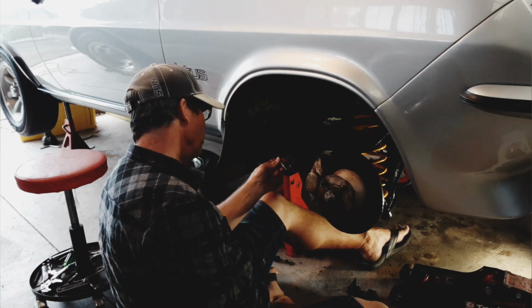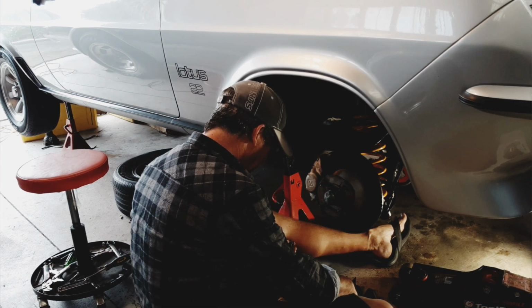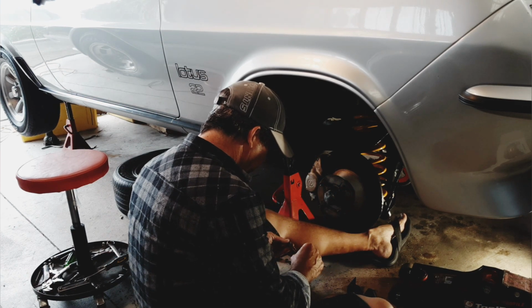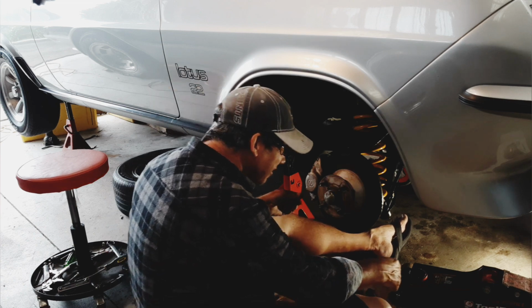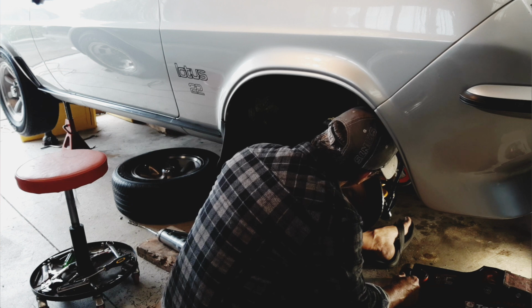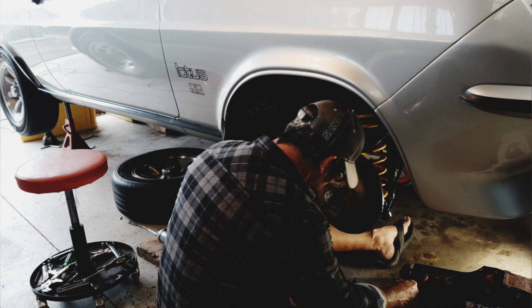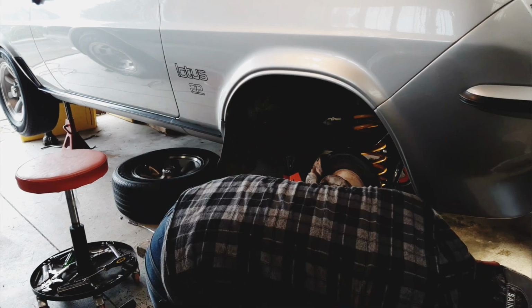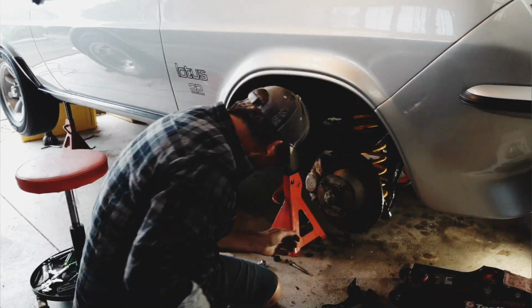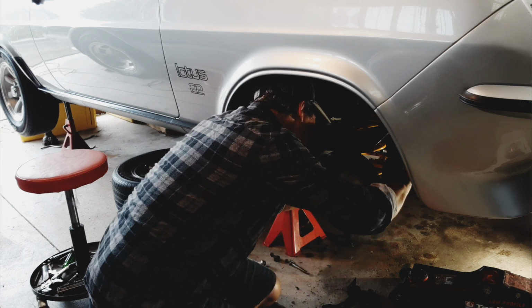That's the bolt that goes through the inner pivot point. And the nut goes on the front side, so I don't have to pull my rack out. Drop that out of the way. And put the nut on the front. So now I need to jack up that inner pivot point and just get that spring seated properly, which it's not quite at the moment.